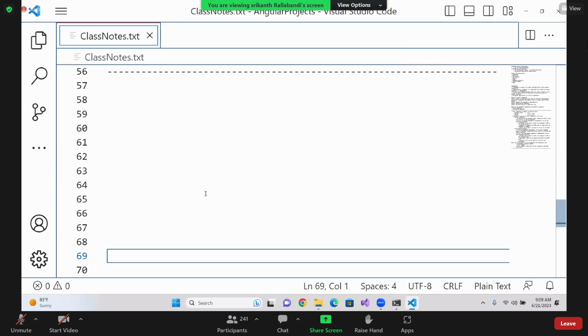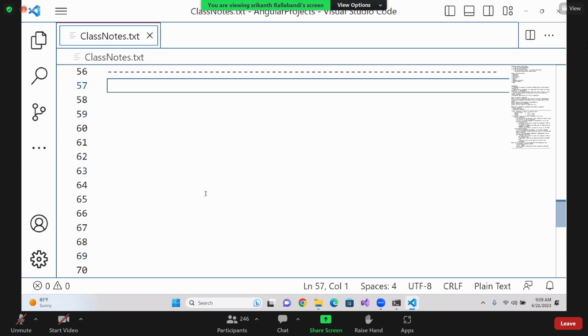So far from last couple of sessions, we discussed how to create the project, how to create the workspace, and in that how to create the applications. I'll give you a quick overview of what we have discussed from the beginning of Angular.